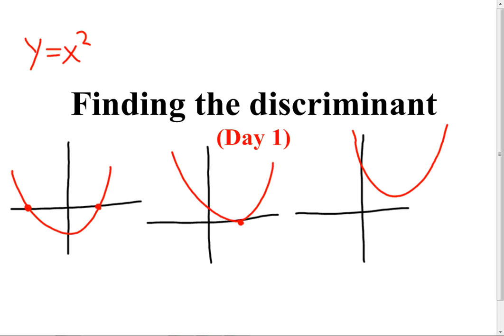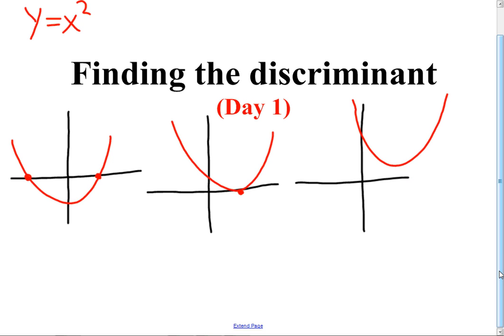That may just be what the graph looks like. This might be y equals x squared plus 1. And we can put them on graphing calculators. This is the whole point of the lesson. If you don't get this part, you're going to be saying, why are we doing this? And it's still going to be abstract. So we don't need any iPads. We're going to put them all away.